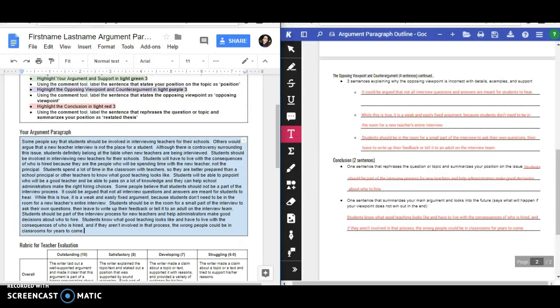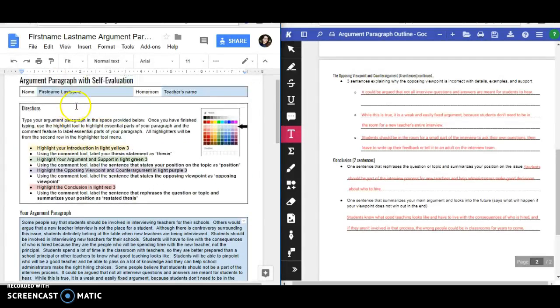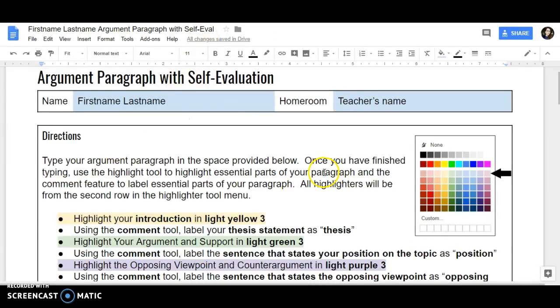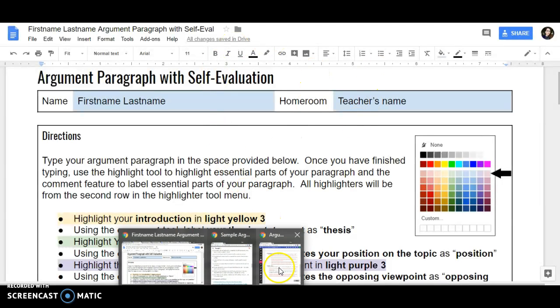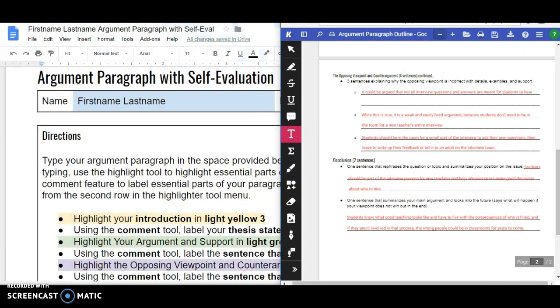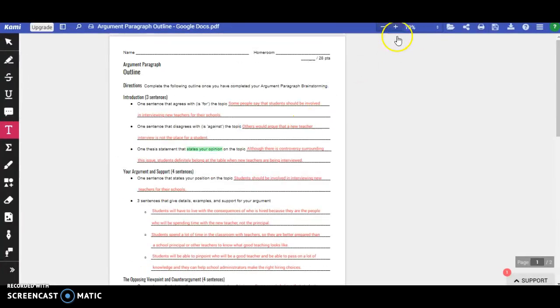Now that I'm done with all that typing, I need to go back to my directions. My directions say, once you finish typing, use the highlight tool to highlight essential parts of your paragraph and the comment feature to label essential parts of your paragraph. All highlighters will be from the second row in the highlighter tool menu. It says to highlight my introduction in light yellow 3. So my outline could be helpful in this process.